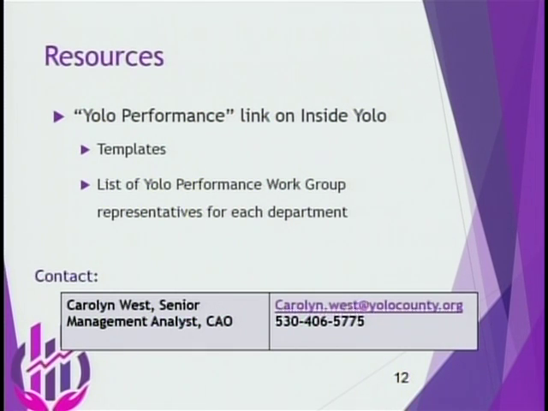So now that you've learned how to walk through performance measures, there are some resources available to help you develop performance measures of your own for a program or service. On the Inside YOLO website, there's a YOLO Performance link, which will have templates to help you get started making performance measures and further resources to help you in that. And there's also a YOLO Performance work group that has been formed, made up of a representative from each department in the county, and that list of their names is available on the website and can help you link up to an individual in your department that can help in developing these performance measures. And also the contact for myself at the County Administrator's Office to assist as well.